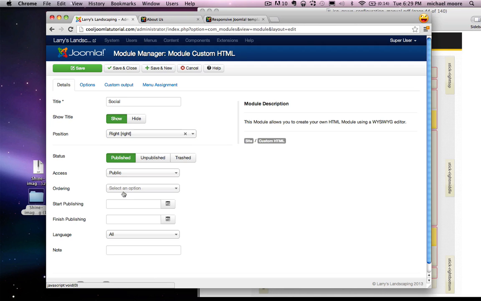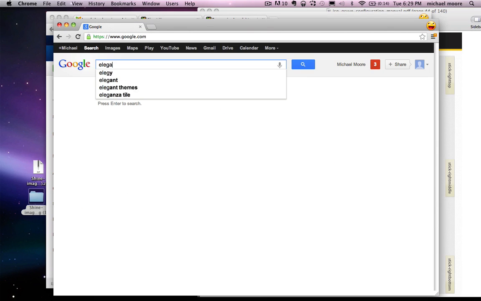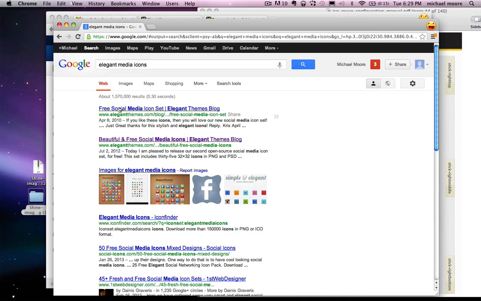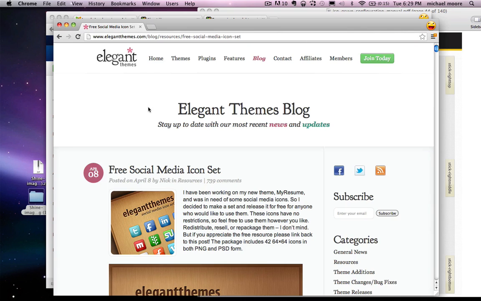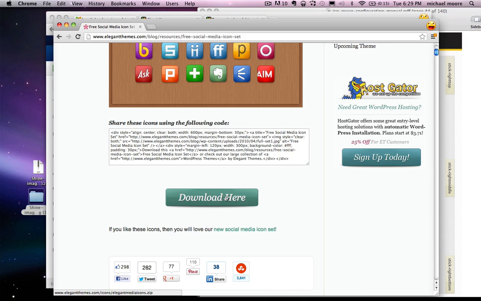And then let's head over to Google and let's type in elegant media icons. And it should be this one right here. It's called free social media icon set. And let's just click download here. I'm also going to add a link in the description to this page.